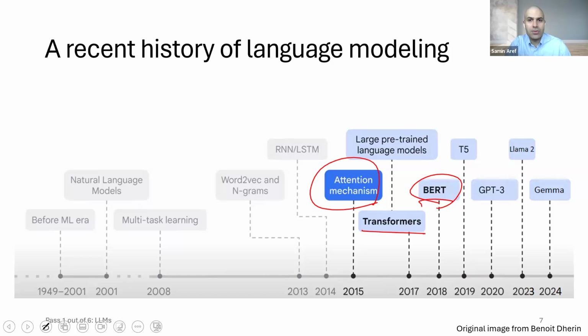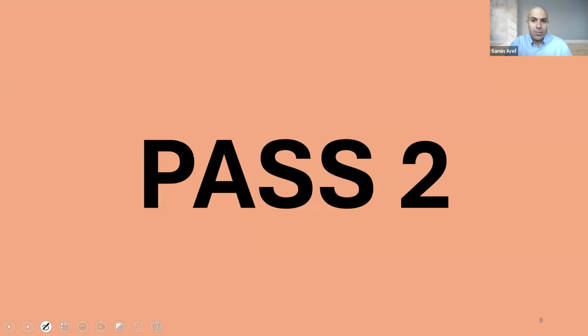They are not necessarily open source based on the definition of the Open Source Foundation. But for example, Llama 2 from Meta AI and Gemma, which was introduced by Google just 2 weeks ago in February 2024, are models that are open in the sense that people can download them and build on top of them to solve their own specific language tasks. All right, so this was pass one.